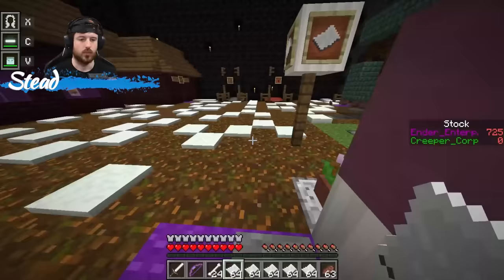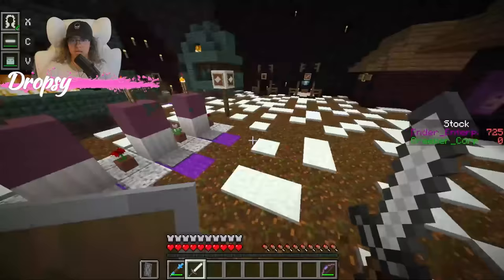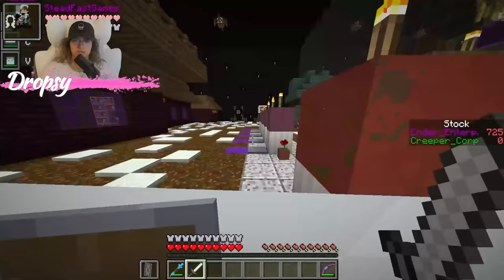We already have a bunch of paper in the chest to the left of the first trader as well. Has anyone figured out what the V ability does? I think it might freeze stuff, but there hasn't been any mobs.